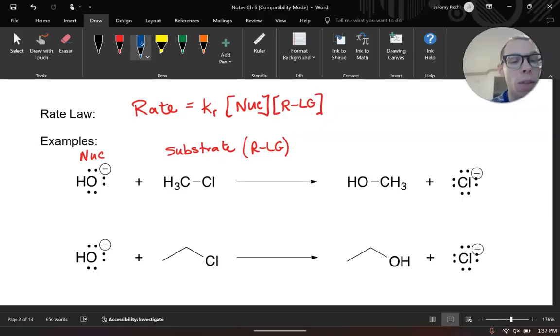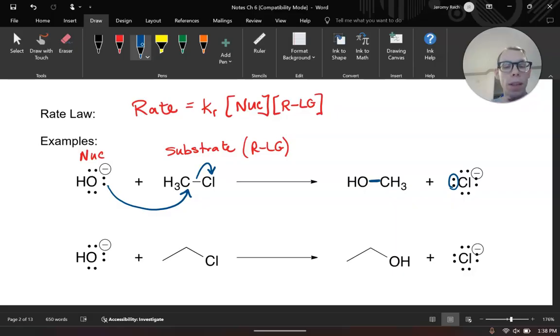We're going to take one of the lone pairs and show a curved arrow from the lone pair to the carbon that is connected to the leaving group, and then the electrons in the bond between that carbon and that leaving group are going to be sent just to the leaving group. So you'll have a new bond that's being formed, which we see over here on the products, highlighted now in blue, and then an extra lone pair associated with the chlorine.